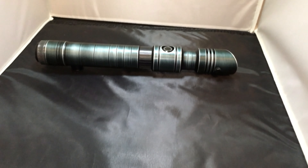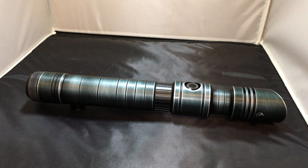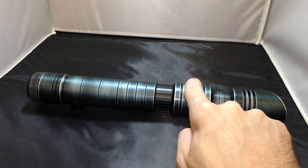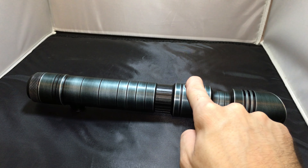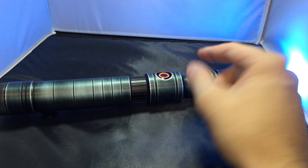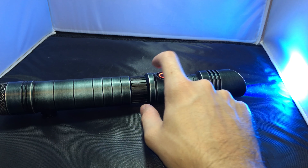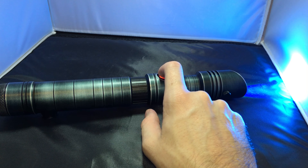Then we have the bottom half of the lightsaber and it has a really nice smooth finish. I love the cover tech wheel — I said that during the unboxing video as well. I really enjoy it. It feels really great from the top. I like the profile — it's a really nice profile from the top, quite different from any of the cover tech 2.0 knobs I've seen so far.